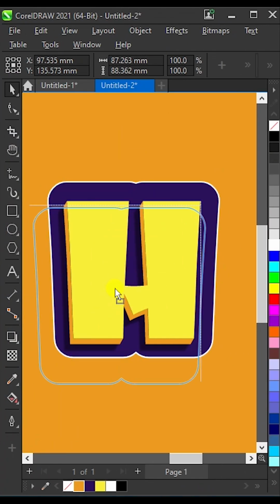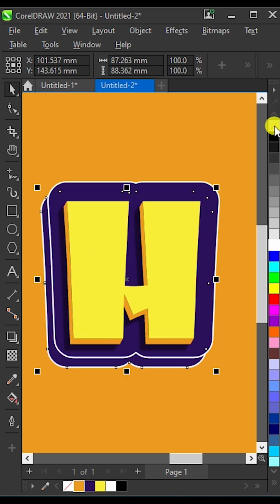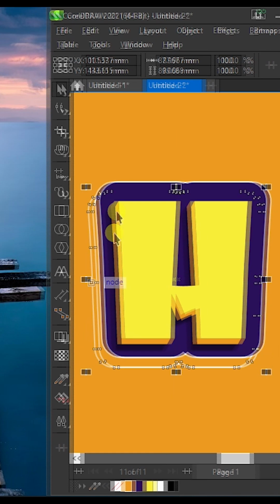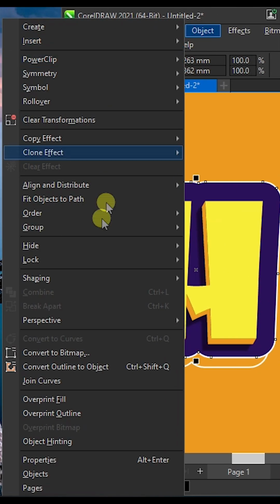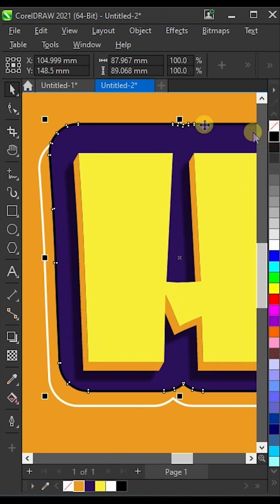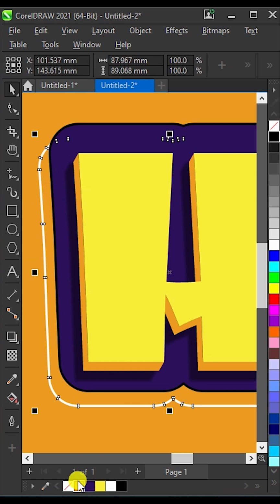Now, copy this purple color and scroll down the page. Then, remove its fill color so it's just an outline. Go to the Object menu and choose Convert to Object. Then, convert this one to an object as well. Now, apply a black color to it to make the contrast clear. You can also change its color again if you want a different look.